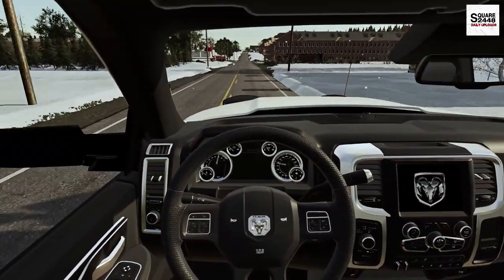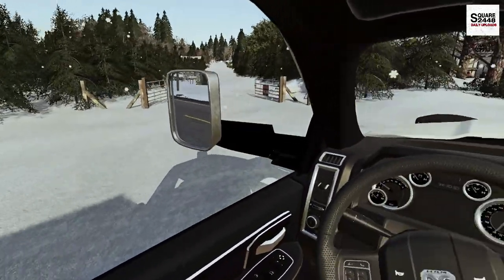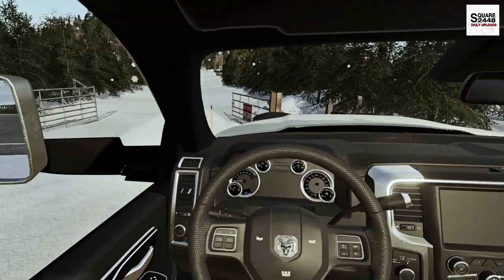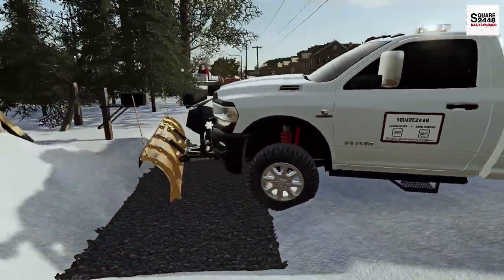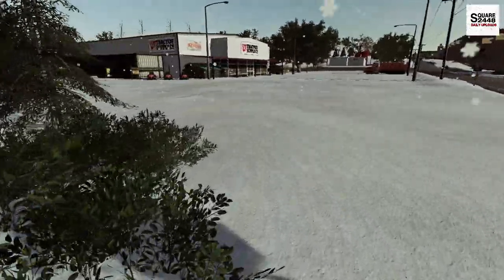That is going to take so much time since it is a pretty big lot. I'm actually going to park over here at the nursery — I think this should be a pretty safe place to park. I really don't want to be using the plow truck here since it's not as maneuverable. Just look at this — oh wow, there is so much snow.